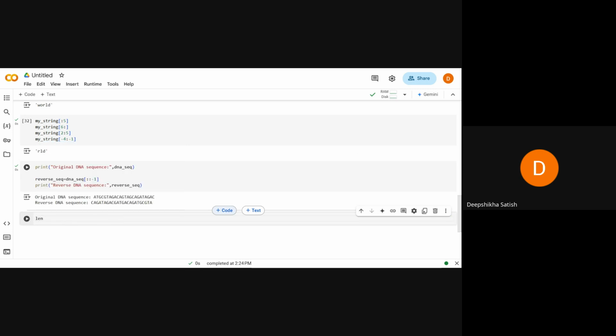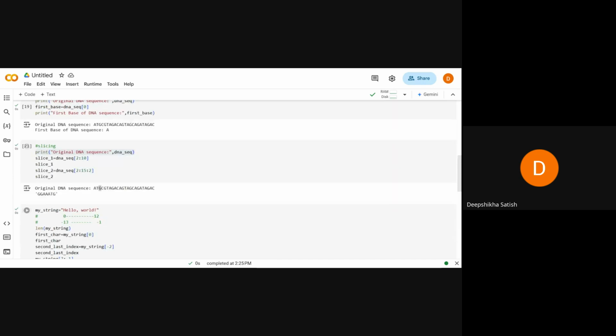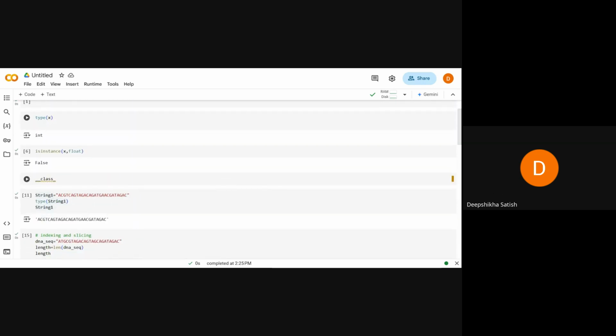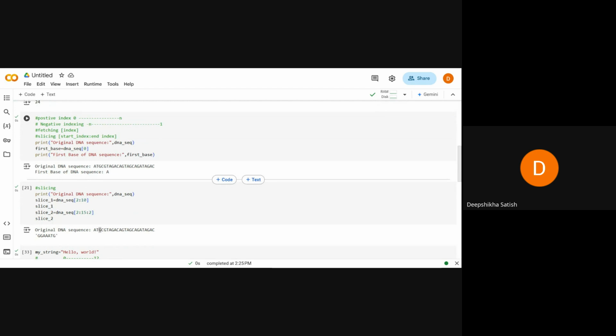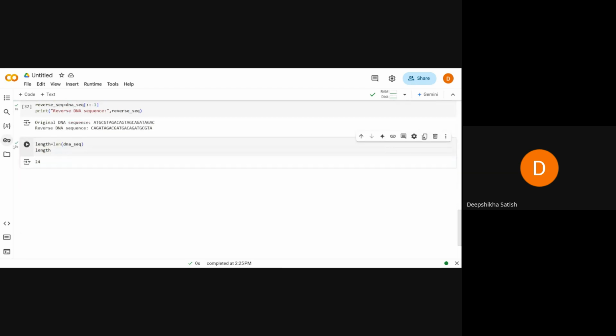Let's call it length, or we have already called it. Let me check. Let me create a new variable. Length is nothing but len of DNA seq. Let's check the total length. So it is 24, I think, for this DNA sequence. Okay, fine. So this is the DNA seq, total length 24.